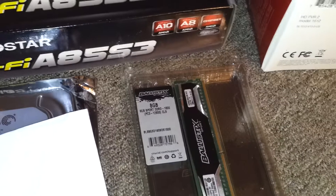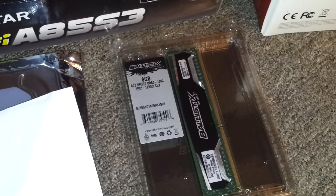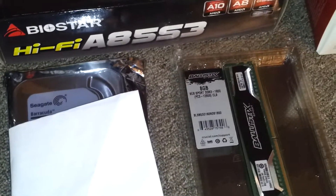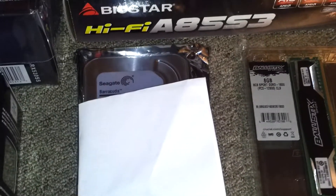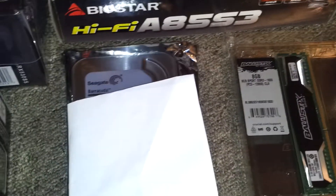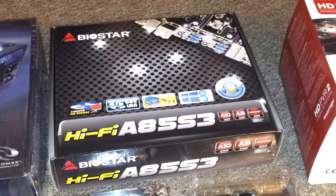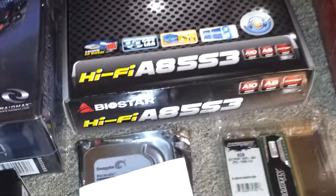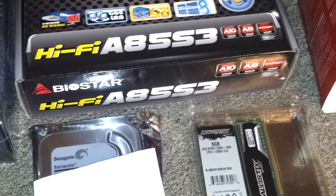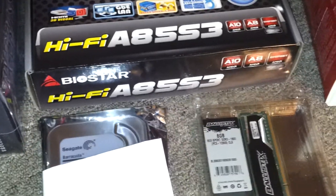And I'm going to be expanding. I'm a bit short on money so I wasn't able to get everything I want. My disk drive isn't here, but I'm just pulling it out of an old computer — just a DVD rewritable. I'm going to get a Blu-ray drive at some point, along with a solid-state drive, and another 8 gig stick of RAM, because the motherboard only has two slots. So I decided to get one 8 gig right now and then put another one in afterwards. The first thing I'm going to get is a small solid-state drive, because that's going to improve rendering time significantly.